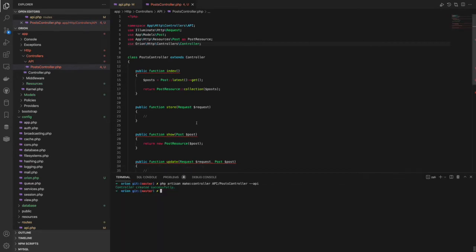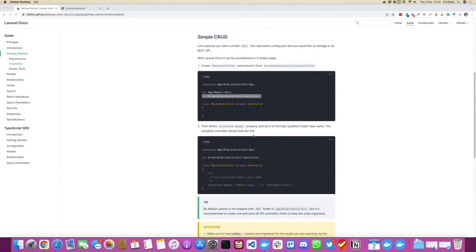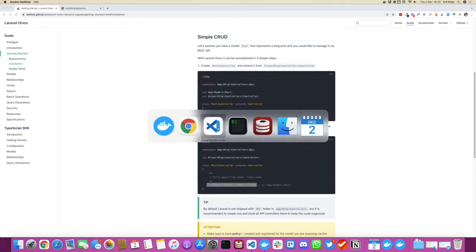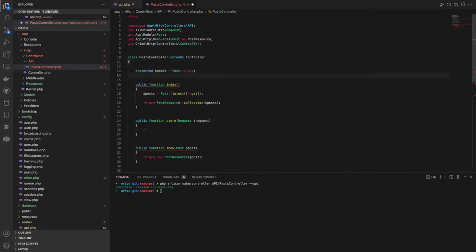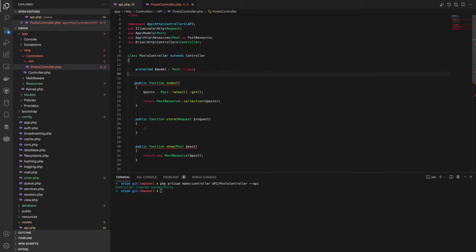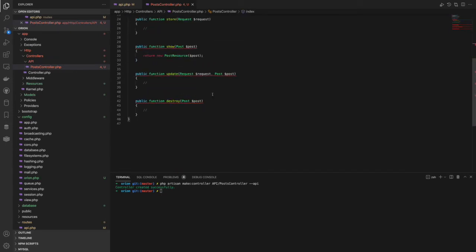We're going to come to this later, and the next thing that we need to do is define a protected model class, and that we're going to do next. So you come here and you define a protected model class, and that is the post class. Because we're already taking the example of post, minimum changes are needed. And what comes next is going to surprise you. We are going to get rid of all of this.